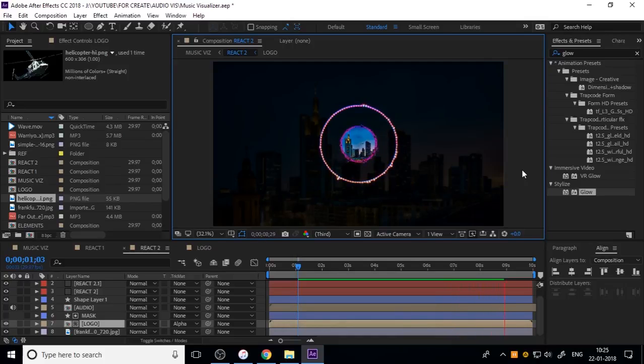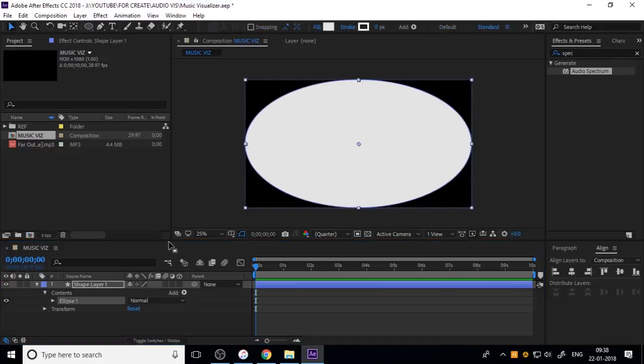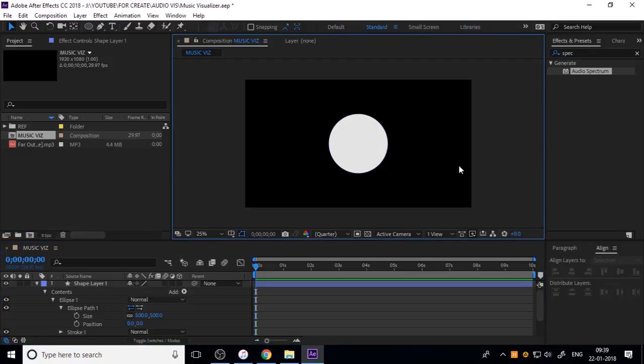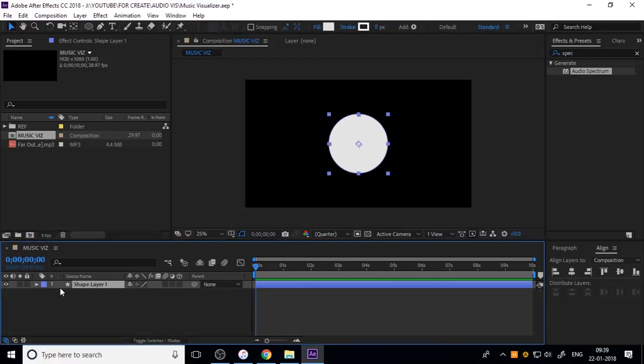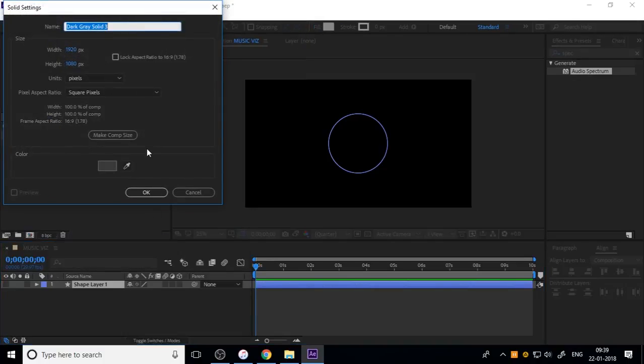Now you can create an Iron Man style music visualization or anything. The entire basics are the same, and you need to create a new solid and apply the audio visualizer. So everything is the same. First we need to create a circle, and convert it to Bezier by right clicking, and you just copy the shape.